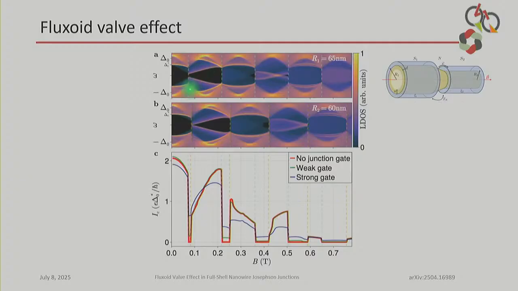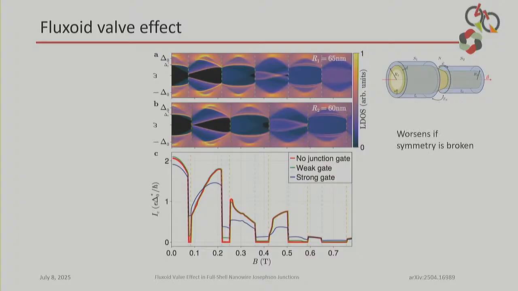When these two lobes overlap with different windings, this is winding 1 and this is winding 0, I have 0 supercurrent. Same here. Here I have winding 2 and here I have winding 1, so supercurrent is 0. And the rest of the current, where the windings coincide, can be explained through the Caroli states. If you see here, the Caroli states are skewed to the right, and thus the critical current is also skewed to the right.